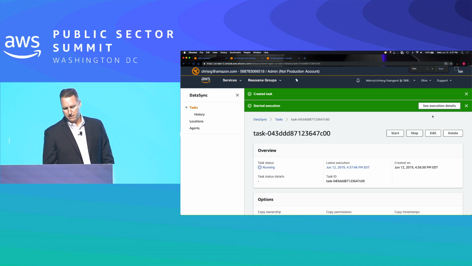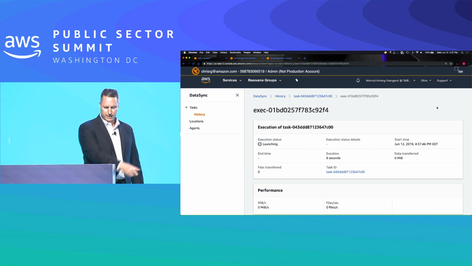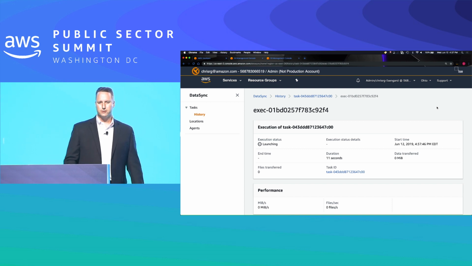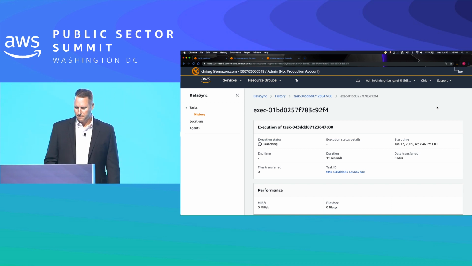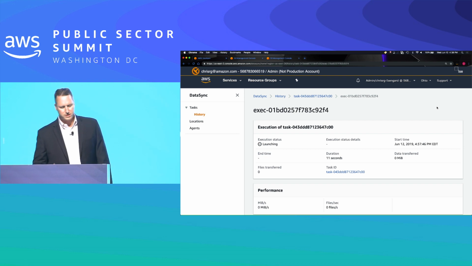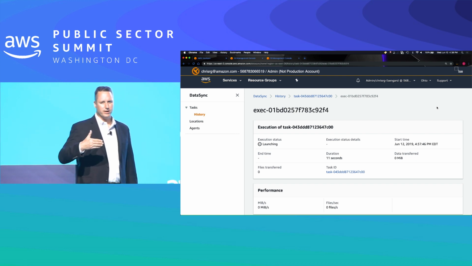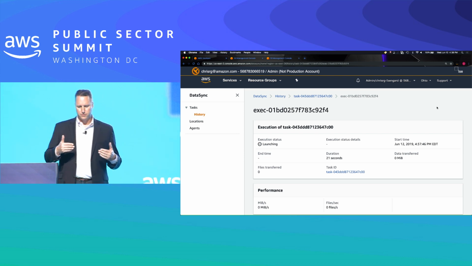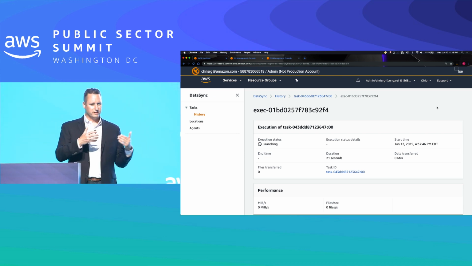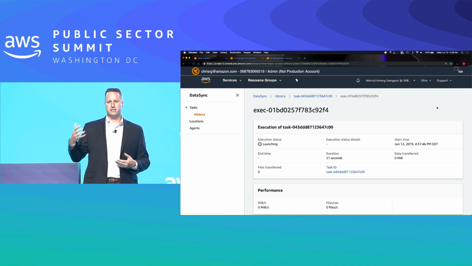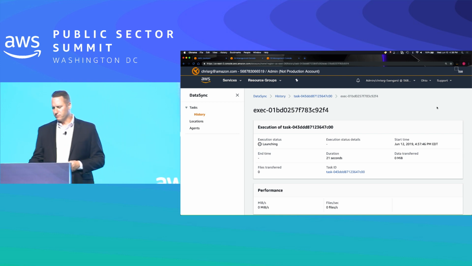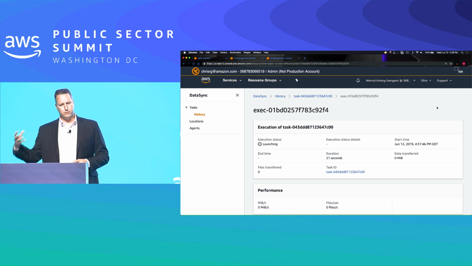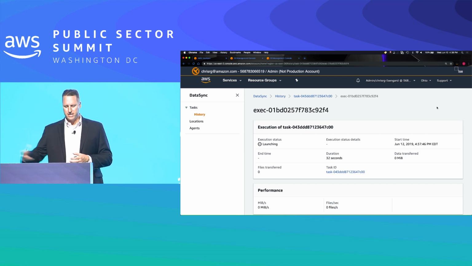When I did this earlier, it took me about 1 minute and 50 seconds, and my clock here says about 1 minute and 50 seconds. So this is going to be the big reveal at the end here. You can see that it's launching. What it's going to do now is walk through the directory, doing a tree walk and seeing what's there. It's going to verify the connection to the NFS host and validate that there's data there. And then it's going to start moving the data. And at the very end, it's going to verify and validate that the data that's been moved is actually there and in that S3 bucket.